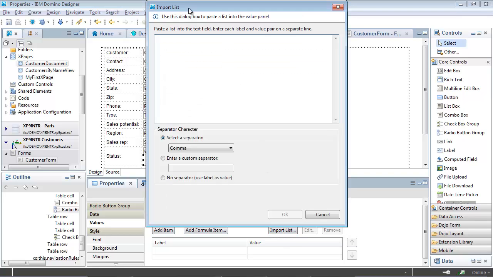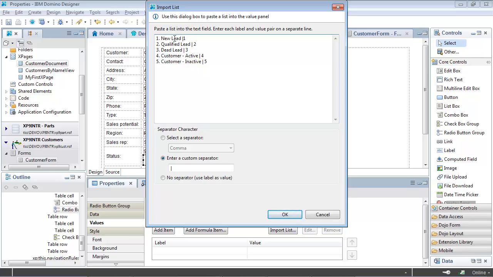once again, I'm going to import from a list and paste from the clipboard and indicate that I'm going to use this custom separator, the pipe or bar symbol, to separate my label and my value. Now the problem here is that for the value there is actually a space and then 1, and that would actually be stored, and that might mess up any other formulas that I have in my application.